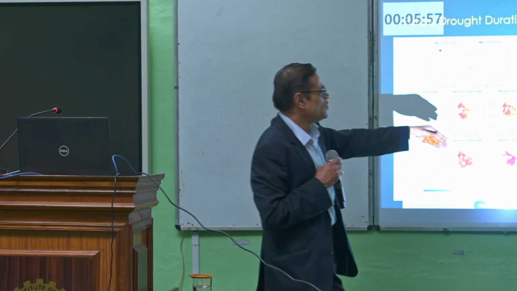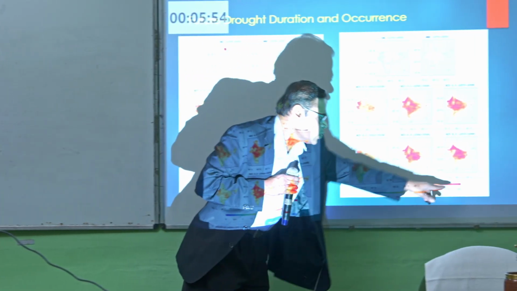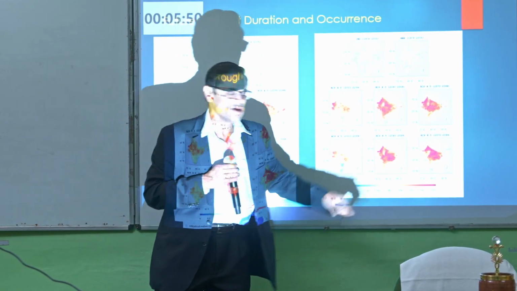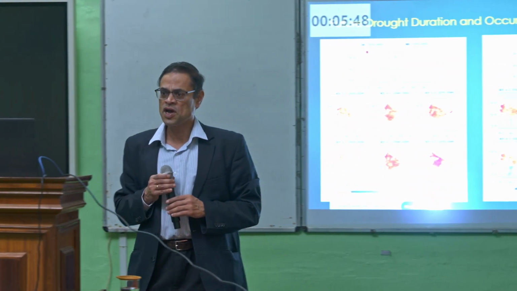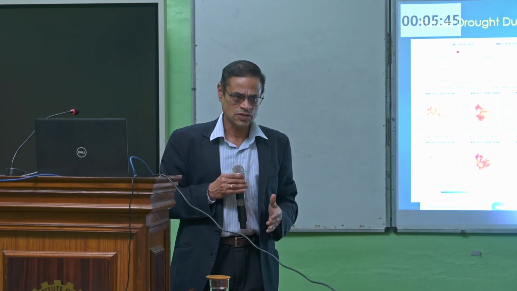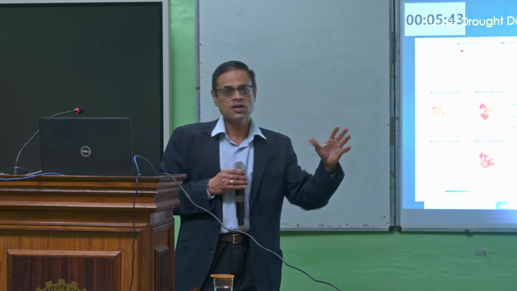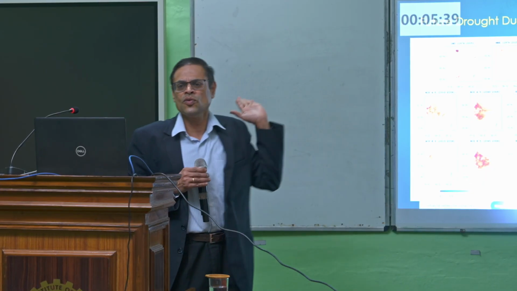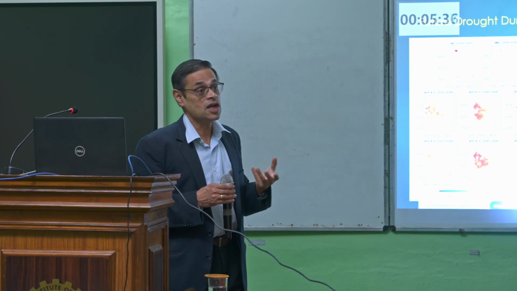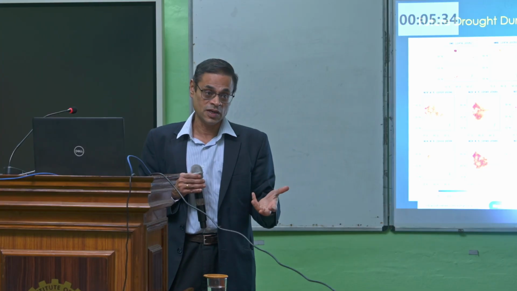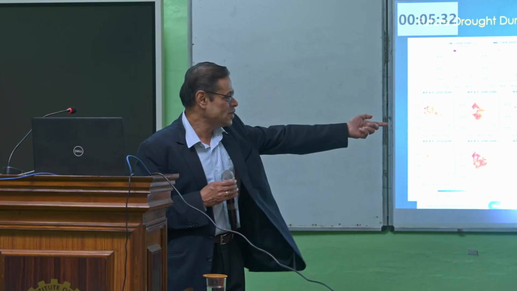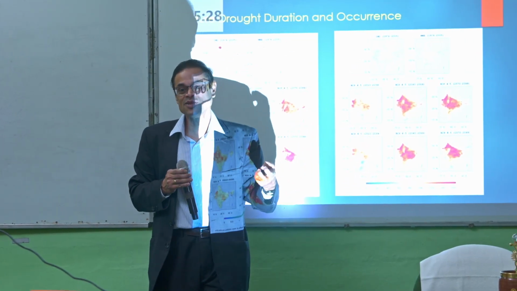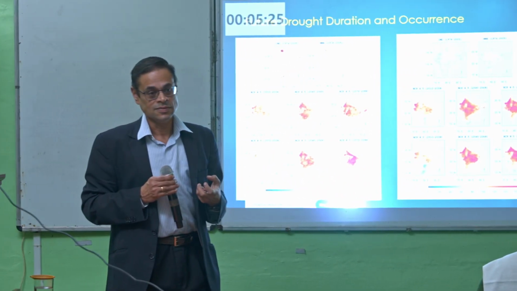And of course, we look at the occurrence. How many drought events are we going to see? Many regions will have extreme drought events because of climate change. So I'm talking about historic precipitation data and the future drought data. So what is the connection here? We are talking about the necessity of water management in a country like India. Otherwise, these red areas will become more red. So it's in our hands to make these red areas greener.